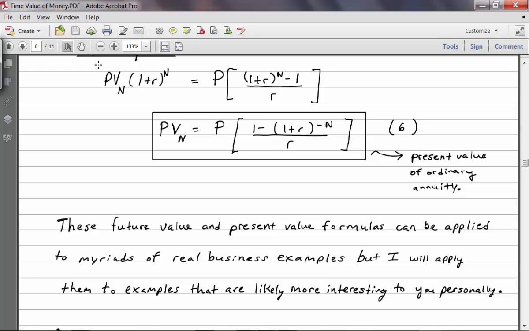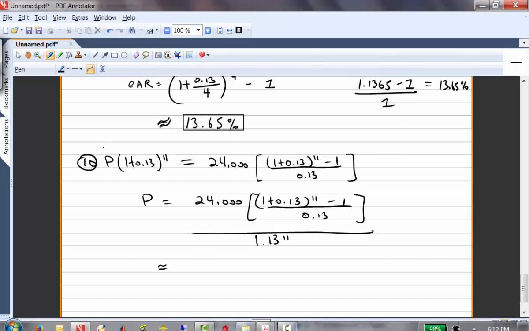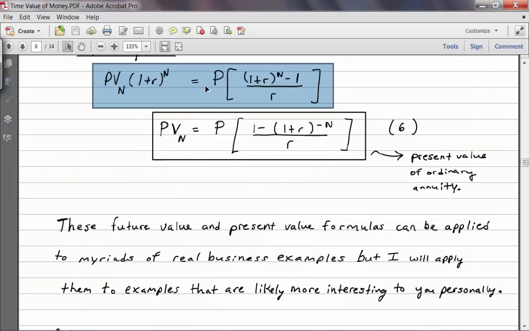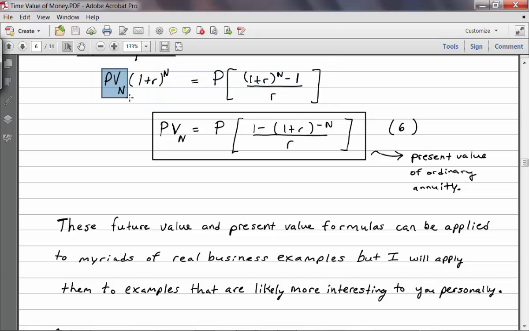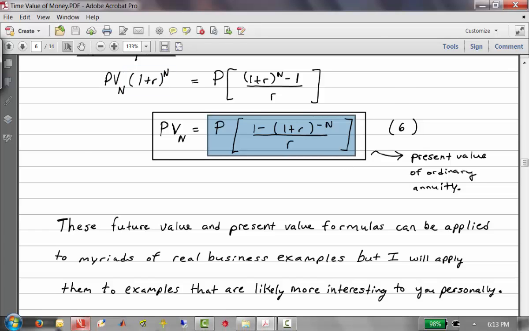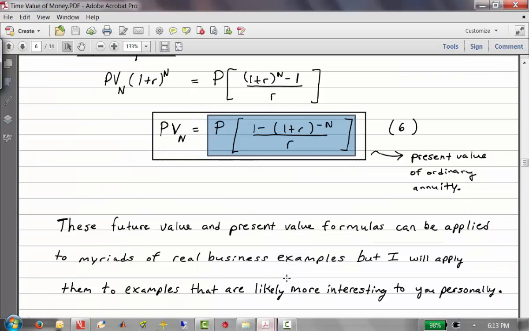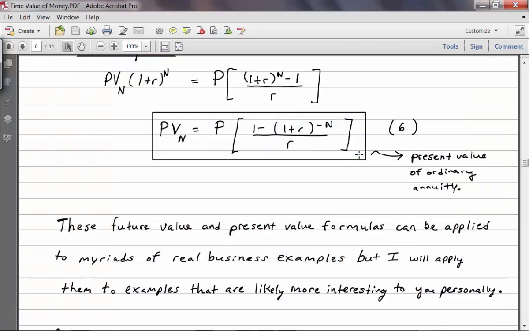But notice how we got this formula. We got it from this line right here. And what's this line right here? This is what we just wrote right here. And then you solve for P. In this case you solve for PV. But PV right here is the same as P down in what we're doing right now. You just took this right here and you divide by this. And then we did some algebra to rewrite it. You end up just getting this. Right? So it's the same thing. This right here is exactly the same thing that you would get as if you did this.